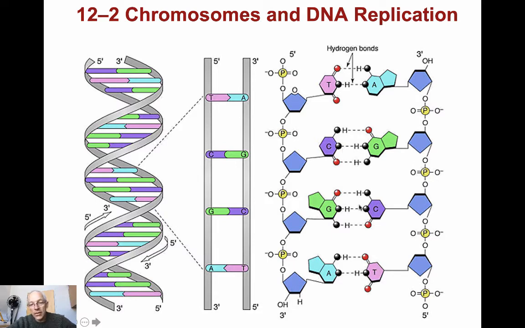When you match them up in any other way, the atoms don't align correctly and hydrogen bonding cannot happen. So, because of this AT and GC specificity, we say that the adenine is complementary to the thymine, the guanine is complementary to the cytosine. They match up. Because of that, DNA almost sort of replicates itself. It needs a lot of help, but it at least gets things lined up almost by itself.